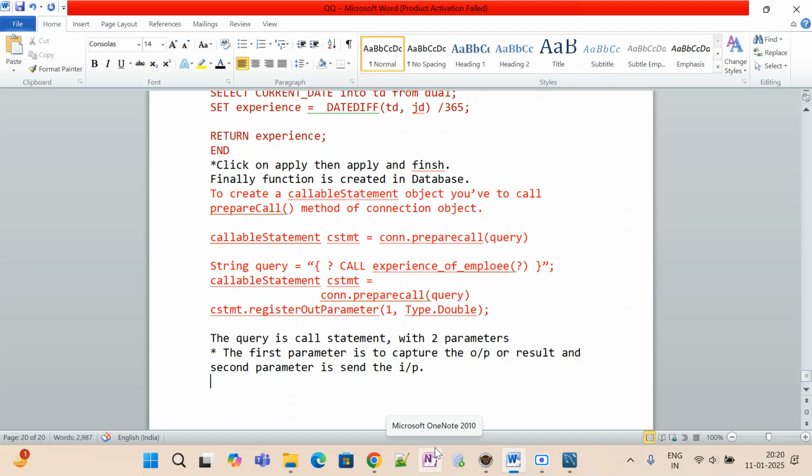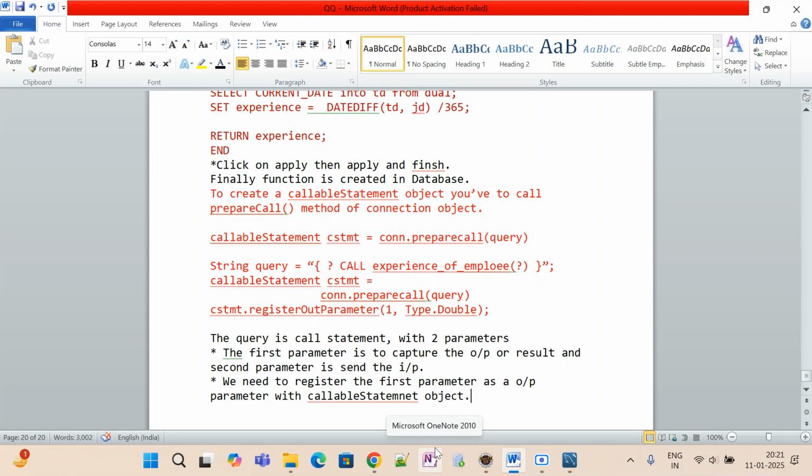So what we have to do, we need to register the first parameter as an output parameter with the callable statement object, right?